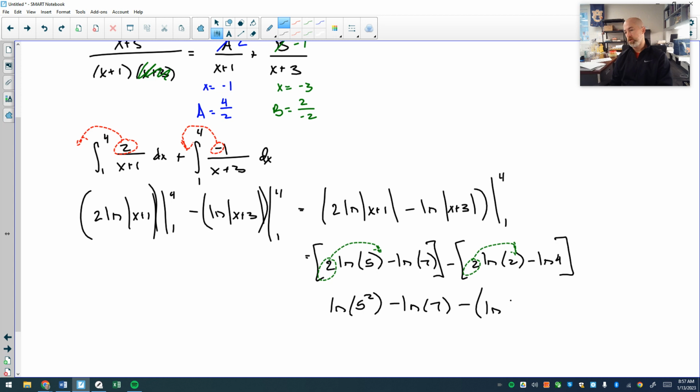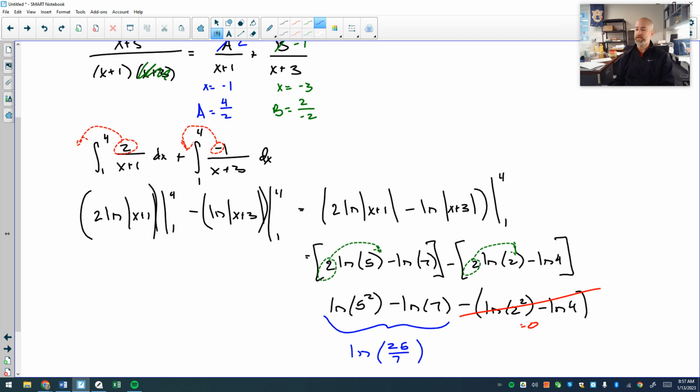And if you look at this second couple over here, that is the natural log of 4 minus the natural log of 4. That whole thing is 0. So that goes away. And we're left with natural log of 25 minus natural log of 7, which could be rewritten as the natural log of 25 over 7. And so if it's a multiple choice situation, you have to be prepared to use these properties to match up to the options that are presented. In a free response situation, you want to stop as soon as you have numbers.